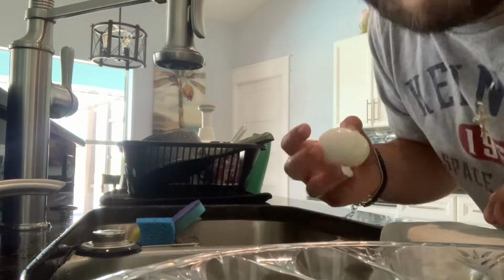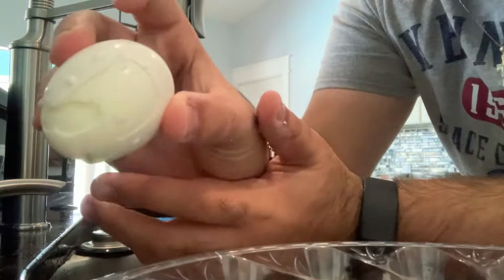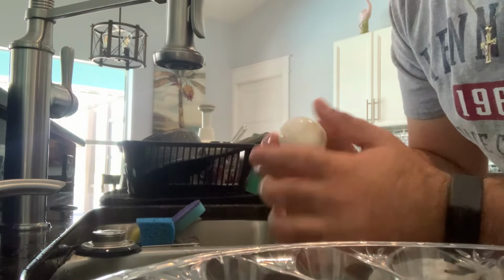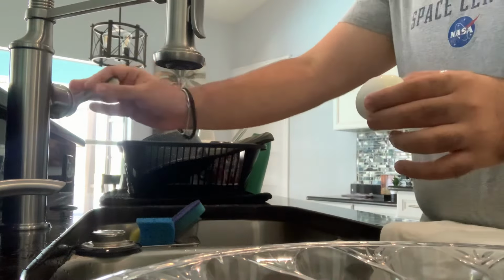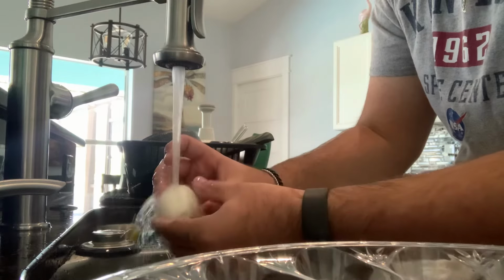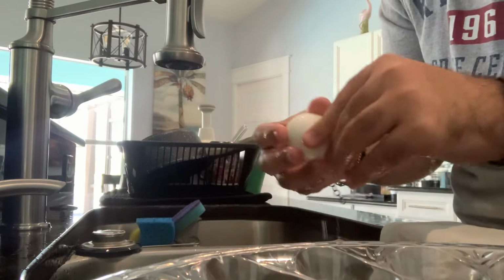Also, one helpful tip, if your egg isn't peeling correctly, you're gonna wanna rinse it under warm water so the shells start to soften up and it's easier to peel. So you wanna rinse it under warm water, and then they'll be easier to peel.